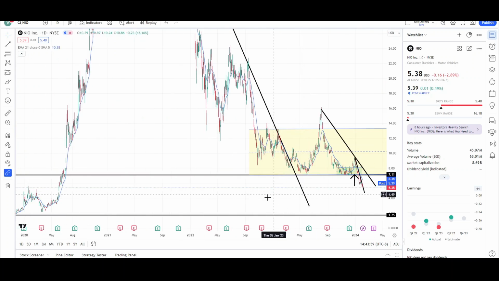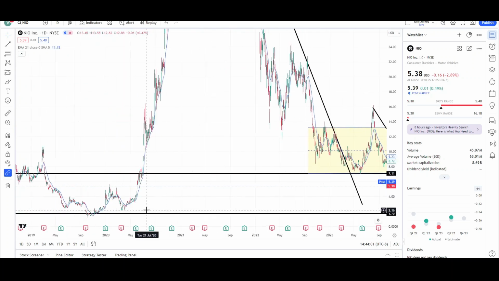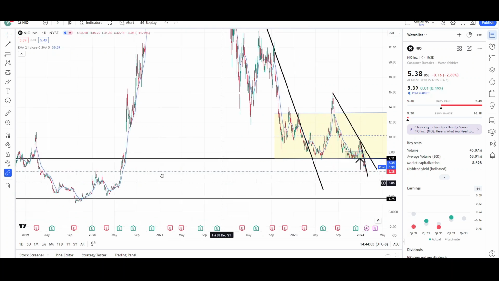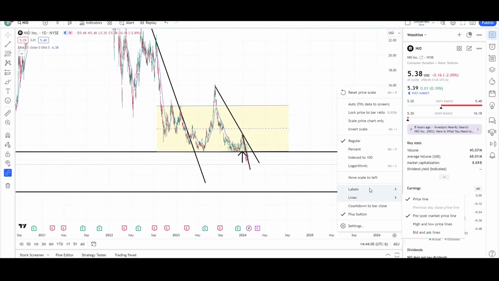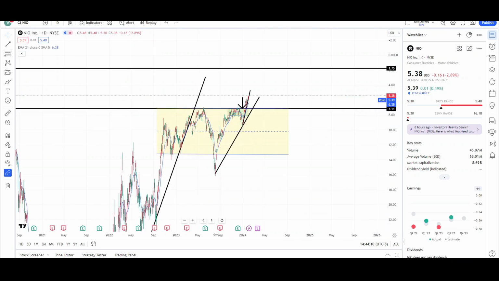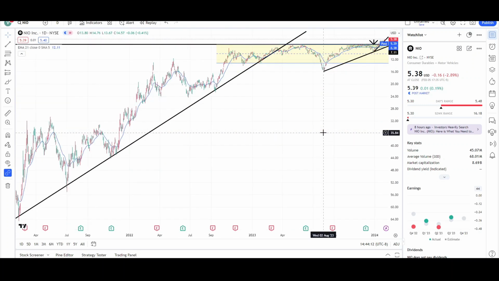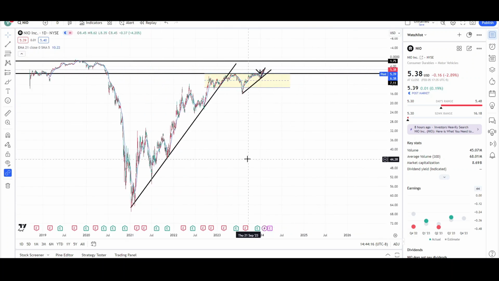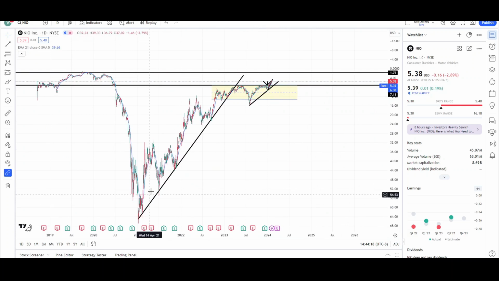So the target that price is trying to reach is back at the all-time lows, or where this uptrend started from, which is sub $3 level. So if I invert the scale, you're going to see the difference. Again, the chart is just flipped upside down. And if I zoom out, you would think, okay, this is a very bullish looking chart. Look how much price has crashed and recovered. And it looks like it's about to make a new all-time high.